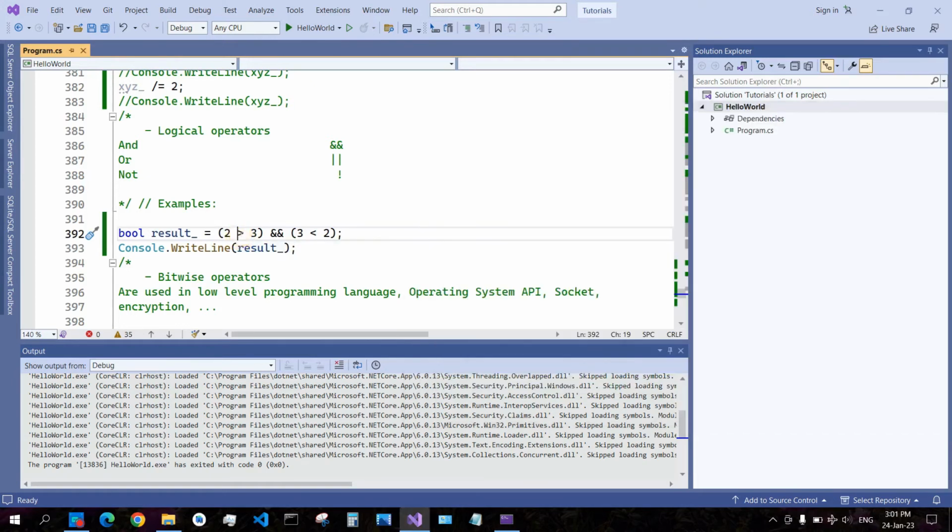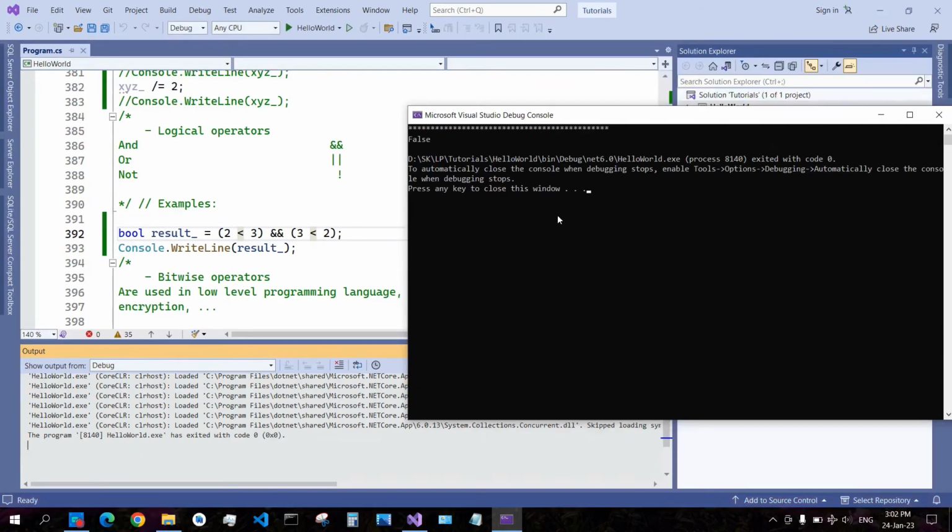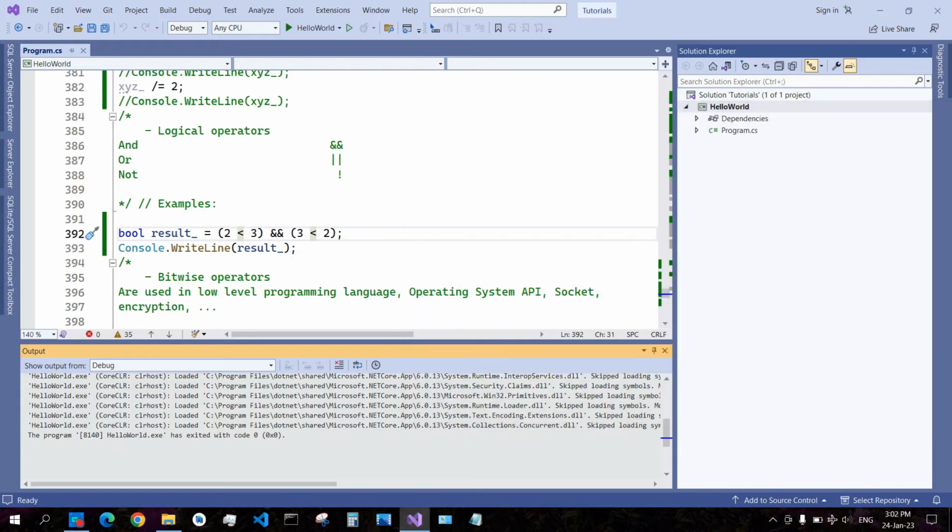So if I change this, 2 is less than 3, and then here 3 is less than 2, which is not true. We have still another false here. Again false, because there is a false in our expression.